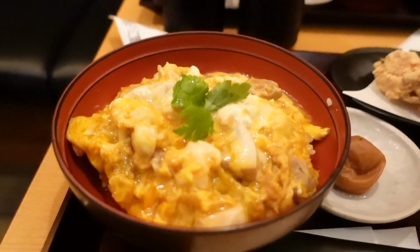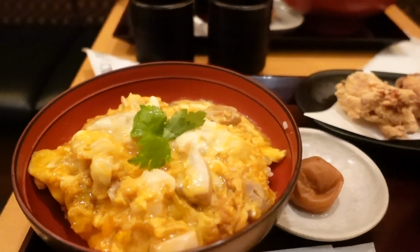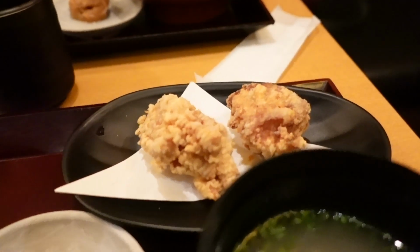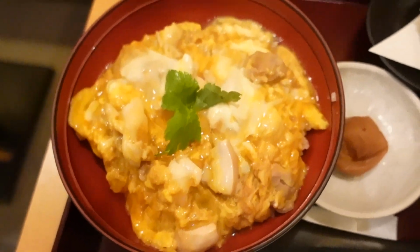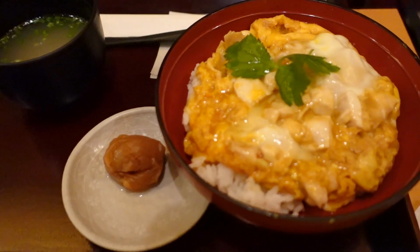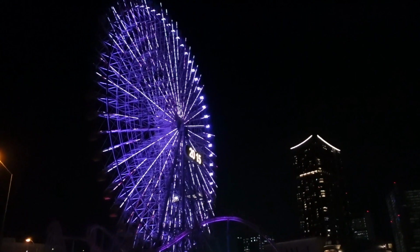So it looks like it's a don bowl, maybe with some fried chicken on the side, but what really attracted us to this place was the egg on top. Yes, we love our runny eggs. So we weren't quite sure what the little pinkish brown thing was. I thought it was ginger, just wrapped in a ball or something, and you unwind it. I think though it is pickled plum, and it is very sour, very sweet, very good.